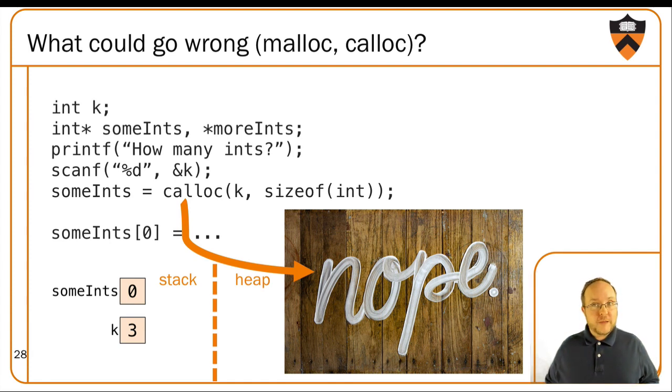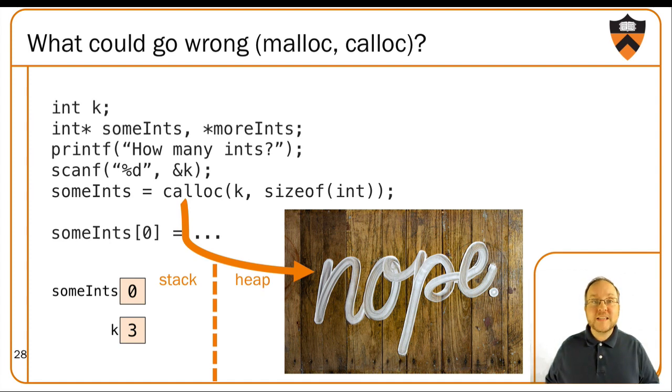This is fine. I mean, it's bad that you couldn't get your memory, but potentially life could go on. Typically in this course, we're going to say, if you can't get the memory, there's not a whole lot you can do, so terminate the program nicely. But in general, it's not automatically an error. Certainly there are programs where if they fail to allocate memory, the correct answer is, okay, wait a little bit, see if some memory frees up.